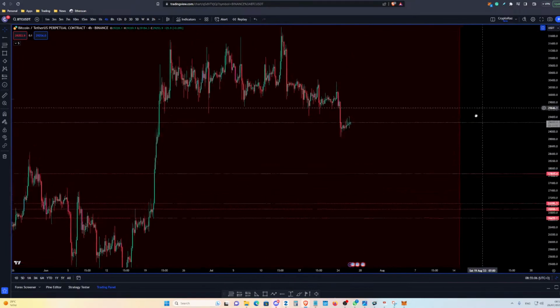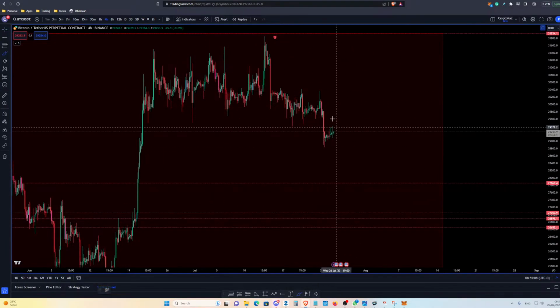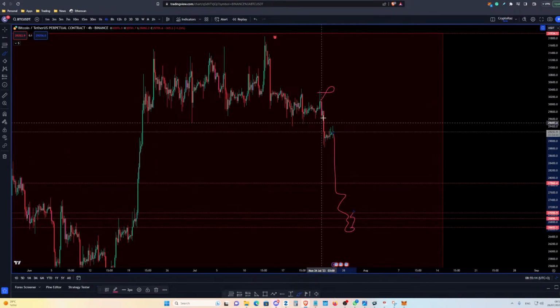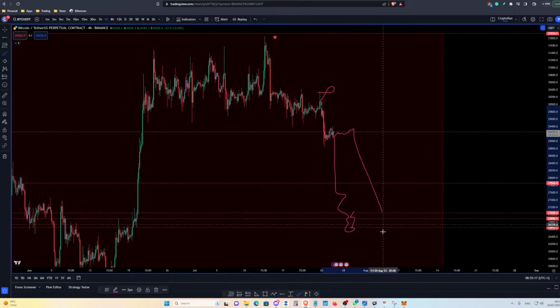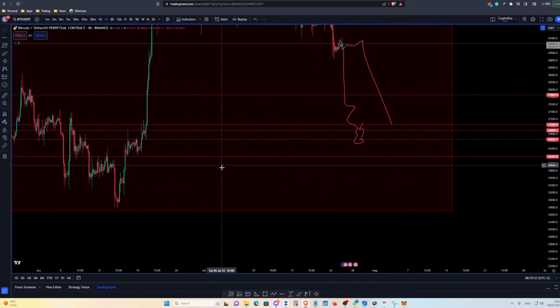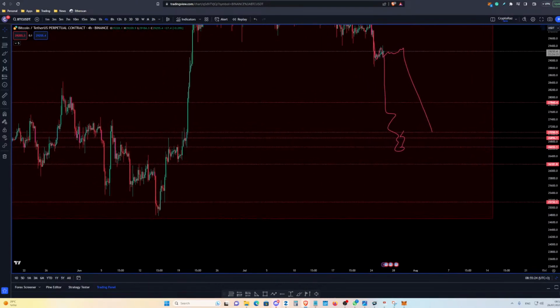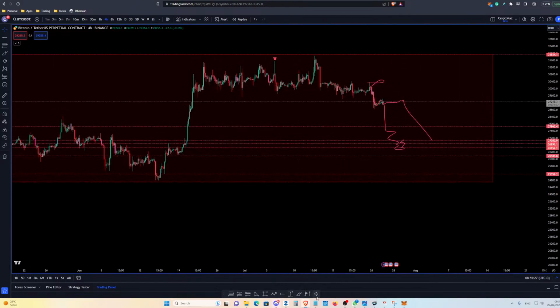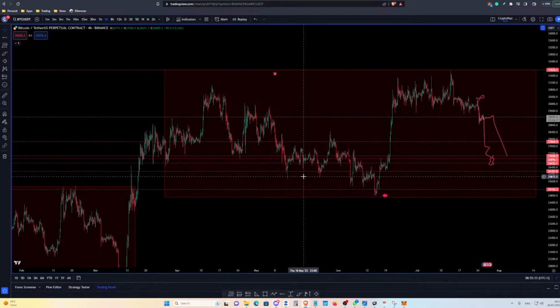So if they don't push up from here and go above this area right here, I assume that they will probably go into these zones, okay? Meaning they have dropped, now they're basing out, and we will wait for the drop to achieve. And if this breaks, then of course we'll see these levels and these levels, but we will be looking for longs as long as they don't break this zone where I marked the arrow, okay? So pay attention to this. Now, in order for us to understand how much liquidity the market has to provide for the market makers who provide liquidity for us, we will have to go and check out the Hyblock.